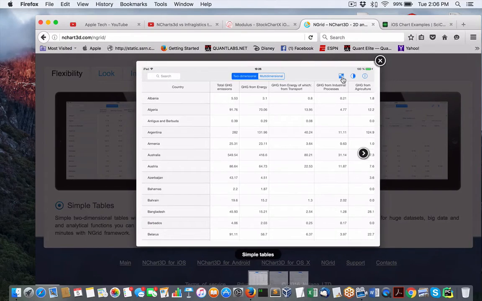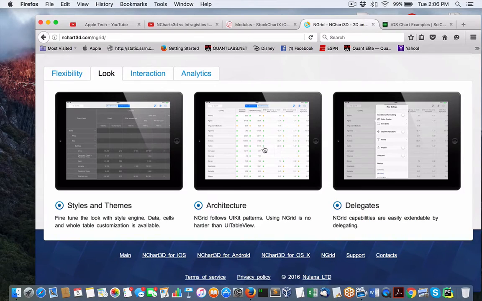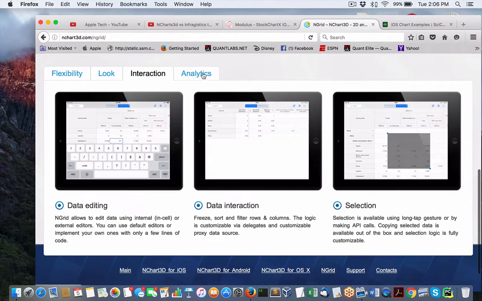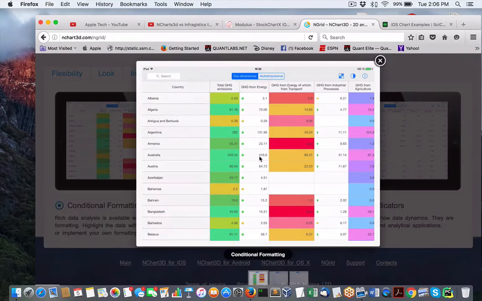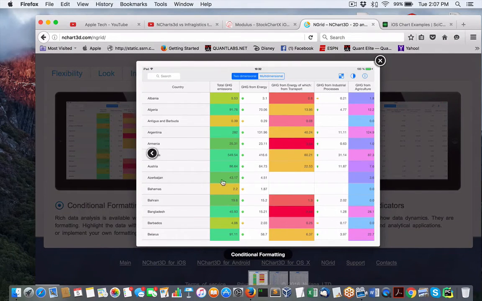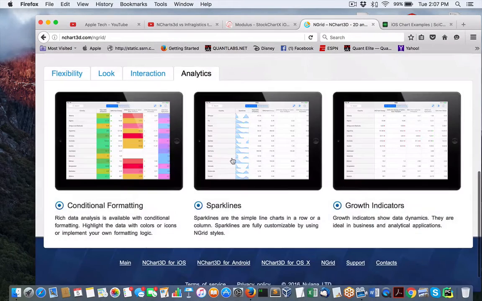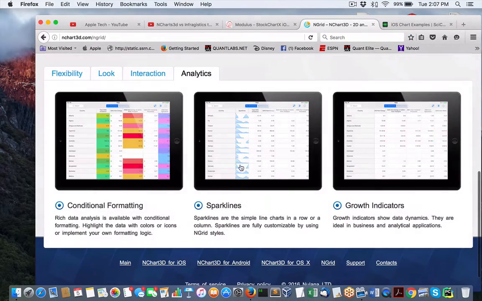Here we have a look at different themes. And then this is where it gets kind of interesting, with the conditional formatting. Obviously if you hit a certain range, it changes color. That could be useful. Sparklines, which are really good for movement patterns in one column. That would be very useful.